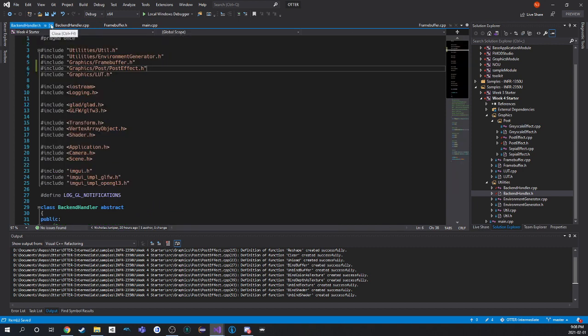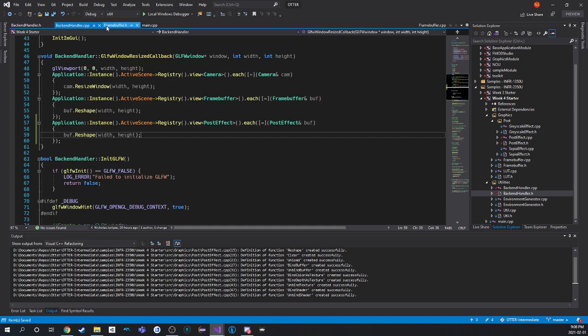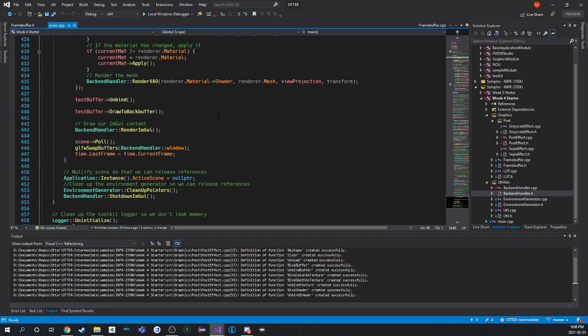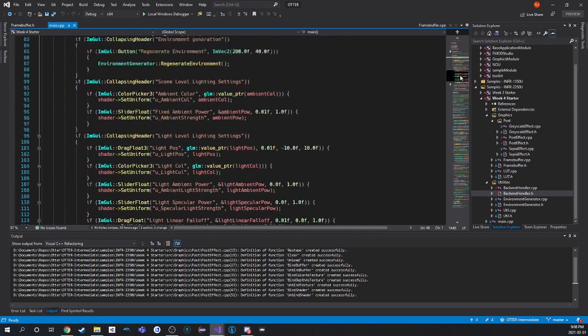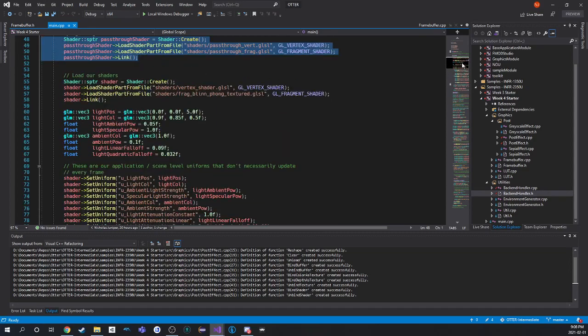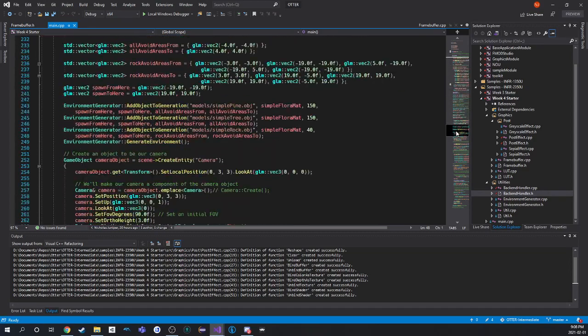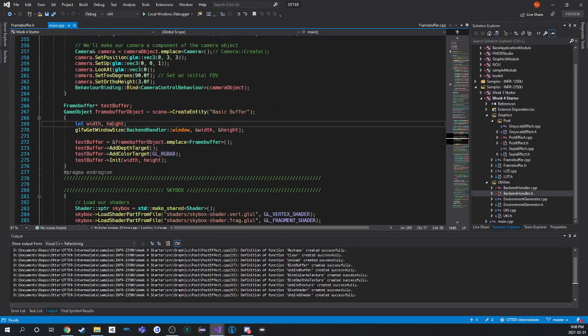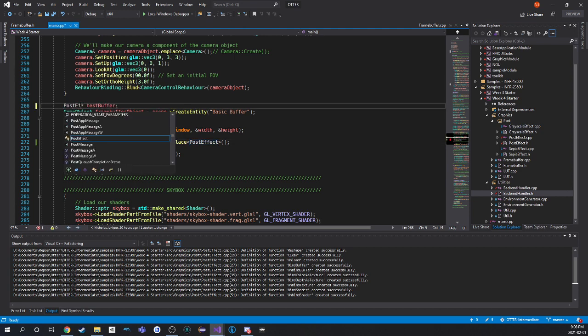That's resized now. Funnily enough, if we scroll down to where our test buffer was being created and go in here, change that to post effect, change this to post effect.